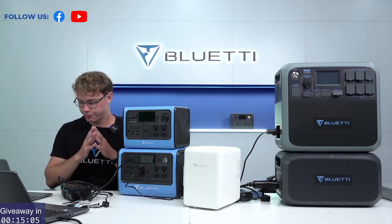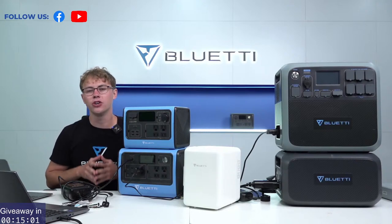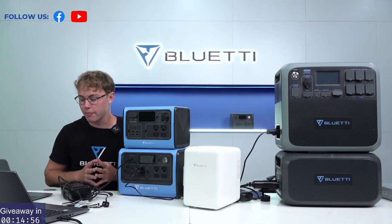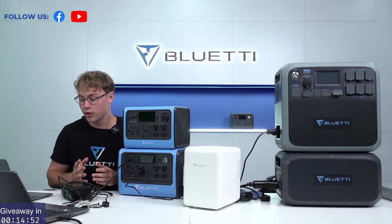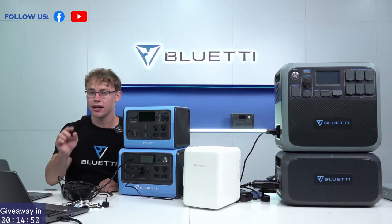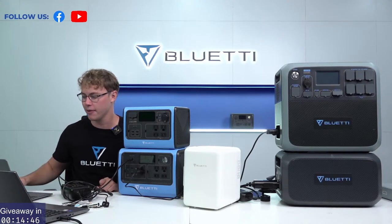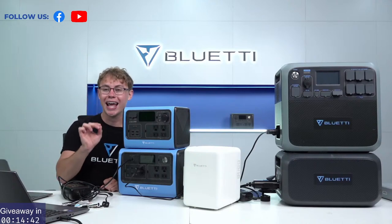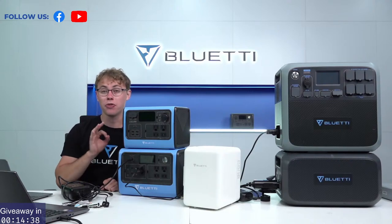Okay, now, here is some information on how long we can run and charge various devices from the EB70S. Number one is our phone. Our phone is 10 watt hours, so we can charge it 50 to 60 times. Now, an LED light bulb of 20 watts, we can run a 20 watt LED light bulb anywhere from 20 to 30 hours.